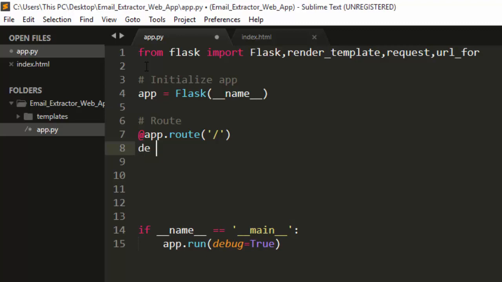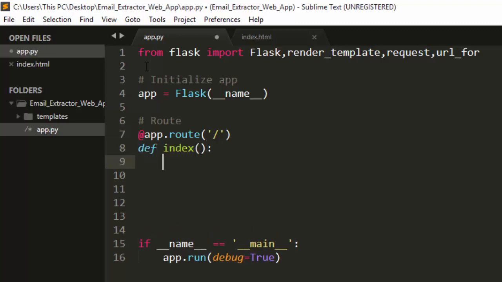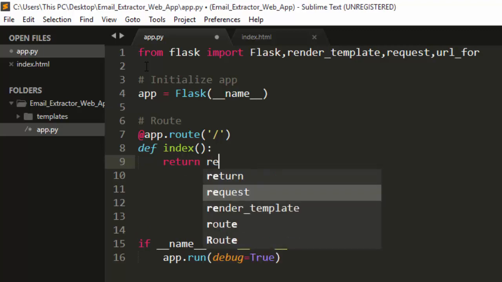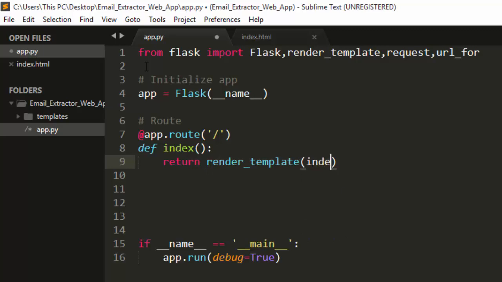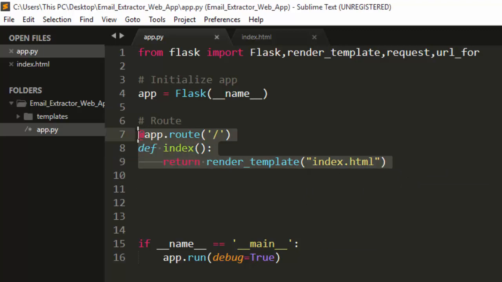Then create a function index that takes no argument, then return render_template to render our index.html file from our template folder. Perfect. So we have created our first route.